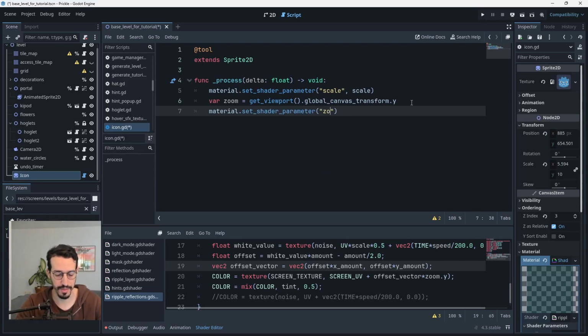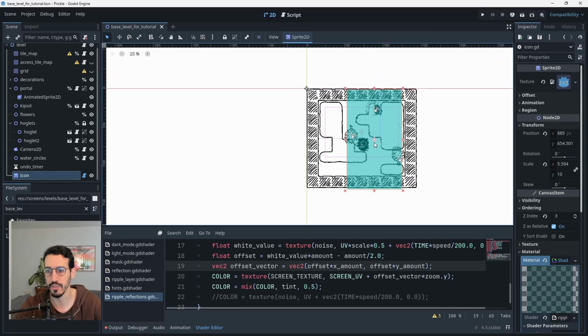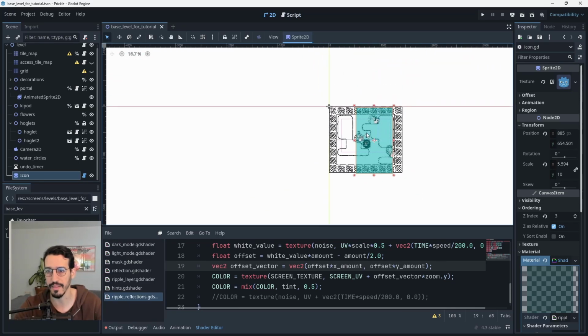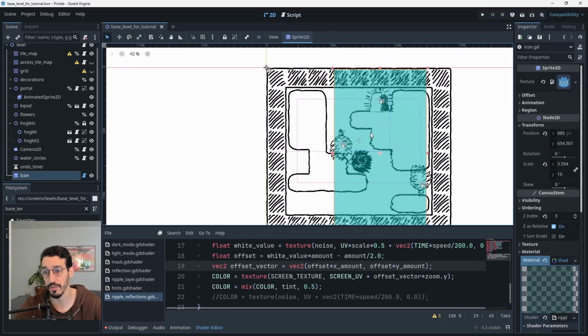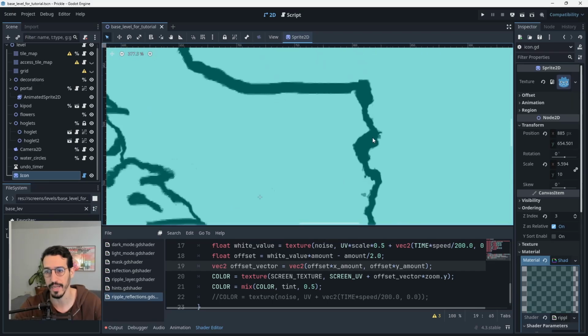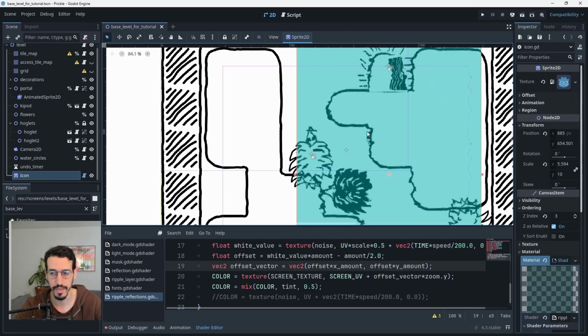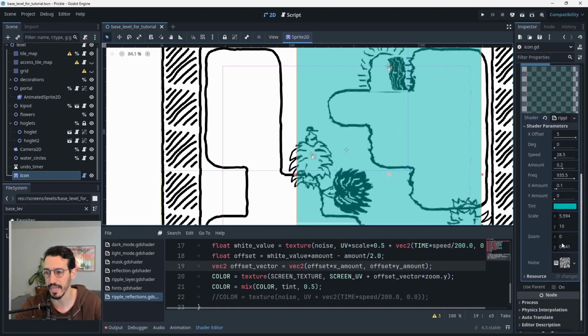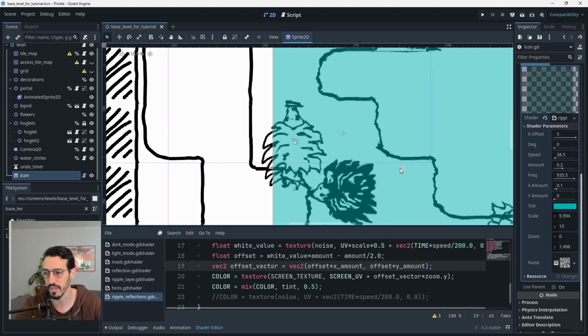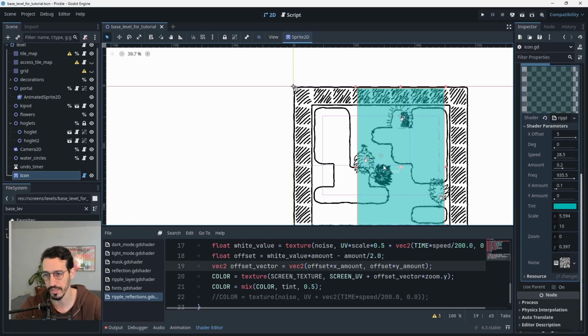The name of the parameter is zoom, and of course I'll give it the zoom variable. Let's save it and see what's going to happen. When I zoom out, we can see that the scale of the distortion remains the same, and when I zoom in, the same thing will happen. If something goes wrong, you can always go to the shader parameters and make sure that they are changing when you change the zoom or the scale.